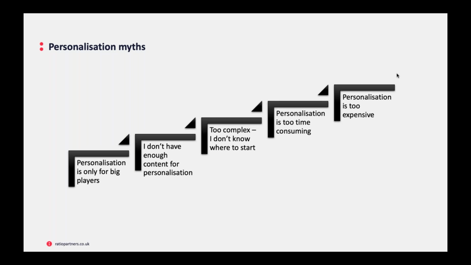It's too time consuming. You could say the same about any type of marketing tactic, such as marketing automation. You can spend as little or as much time on it as you want, but hopefully by the end of today's presentation, you'll see how we can build out something quite simply, easily and quickly in order to just test the concept. And it's too expensive.